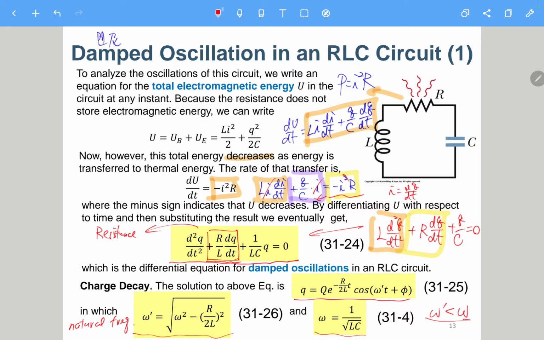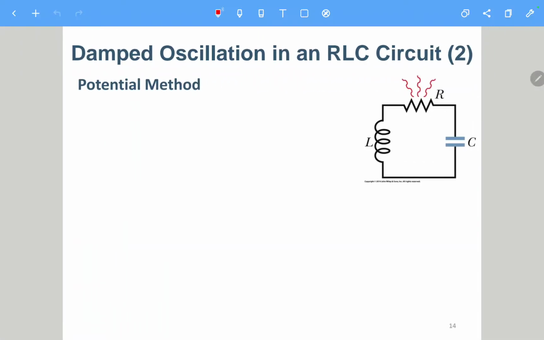If we don't have this resistor, this expression is very easy, which is nothing but 1 over square root of LC. But here we have omega squared minus something, and then take the square root. If you consider this term to be a very small value, in that case it will be slightly less than omega. And of course, this one is related to resistance. We don't expect this resistance to be very large. And we also hope this L to be large, so that this term won't be very large compared with omega. And then we'll see how we can really derive it.